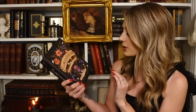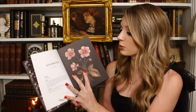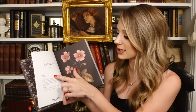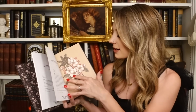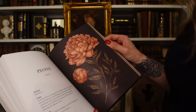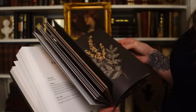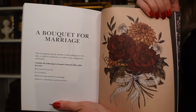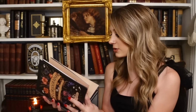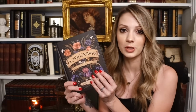So this is an illustrated guide to the Victorian language of flowers. Absolutely beautiful, it shows the flowers, the meaning, the origin, and what to pair it with, along with these beautiful illustrations. It's honestly such a sweet book, and I love using it as a little coffee table book. But yes, you can purchase these on Amazon, so I thought I would share it with you. If you've not seen this, I love flowers, and I love that this tells you what you can pair them with, and I just know there are so many of my kindred spirits that also need a copy of this book. So I'm gonna link it for you.